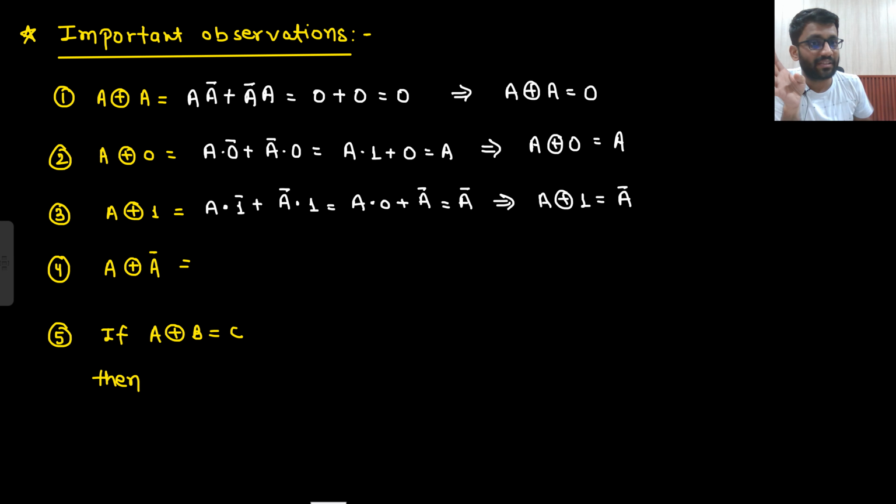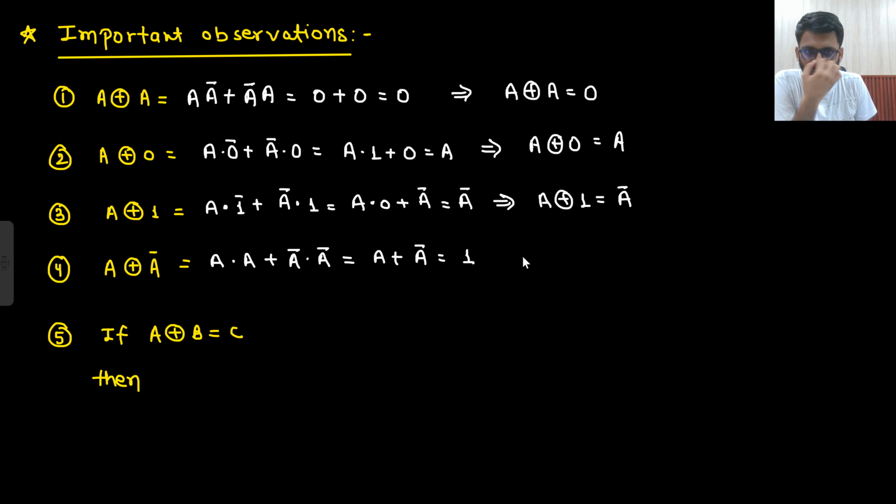But in the examination, a lot of variables will be there. So you will not be deriving there. You need to remember it. So first one as it is, bar of the second one, plus second one as it is, bar of the first one. So A into A is A, plus A bar into A bar is A bar. So A plus A bar is 1. In the last lecture only I told you A plus A bar is 1. So what you have to remember? These are the final answer that you have to remember. A XOR A bar will be 1.